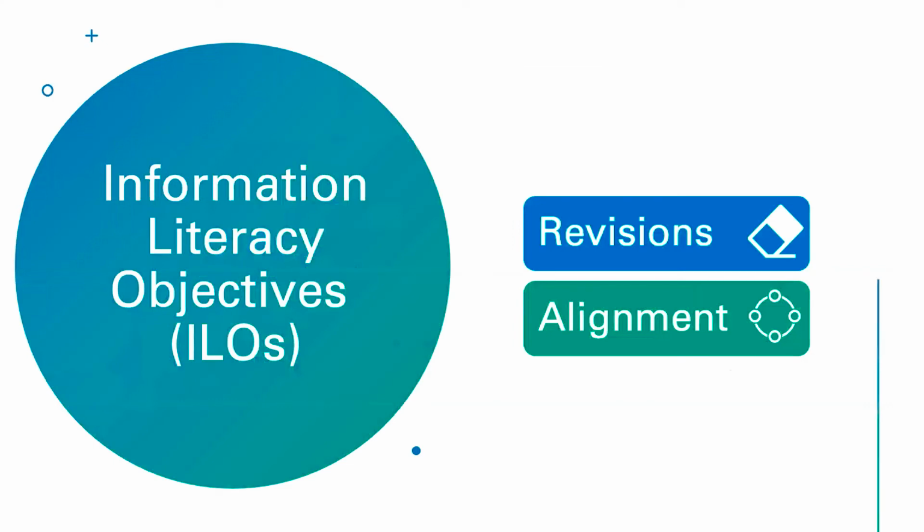As we completed our first modules, we undertook a separate project of revising our information literacy objectives. During that revision, we realized that we would need to rethink some aspects of our modules if we wanted them to stay parallel. We aligned our ILOs with the overall college assessment plan and reworked our plan for creating additional modules and updating the ones we had already created. For instance, we changed our source evaluation ILOs, so we are currently in the process of adding additional content to that module. We knew from the beginning that our AIM modules would require routine updates as we learn from our mistakes and update content when it becomes obsolete.